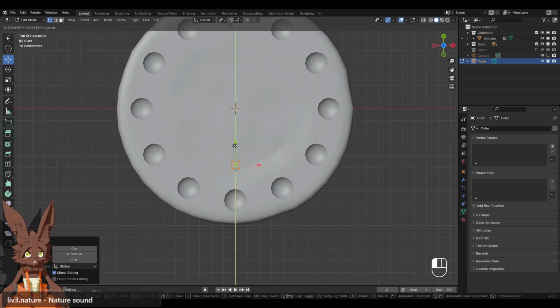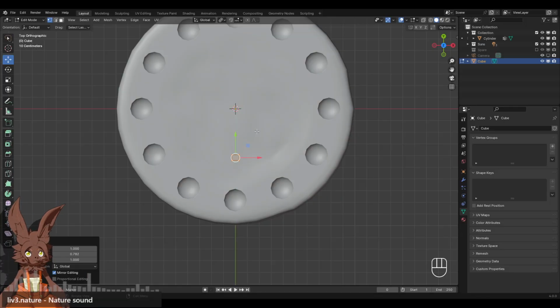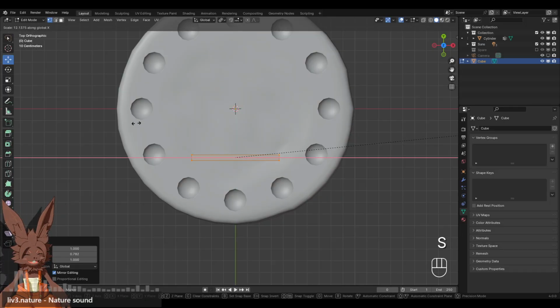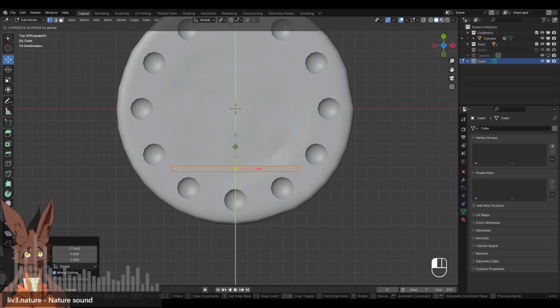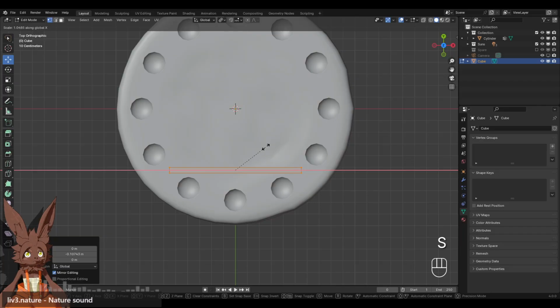So about there's scale on the Y a bit more. Let's scale this across as far as I can get it. As far that's okay. Scale on the X maybe a little bit more.